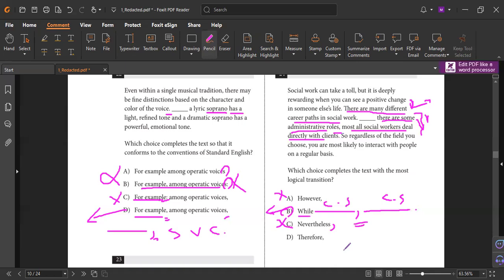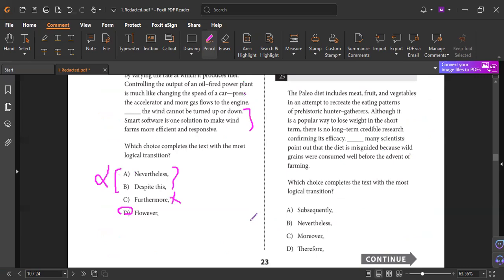Remember something very important, because some YouTubers or some people say if you find three answers with the same meaning, they are wrong. So "however," "nevertheless," and "while" all express contrast, so delete them and choose D. No. Sometimes we use grammatically incorrect answers like C. So C is wrong. Feel it? Now let's jump to the next. Have your time.